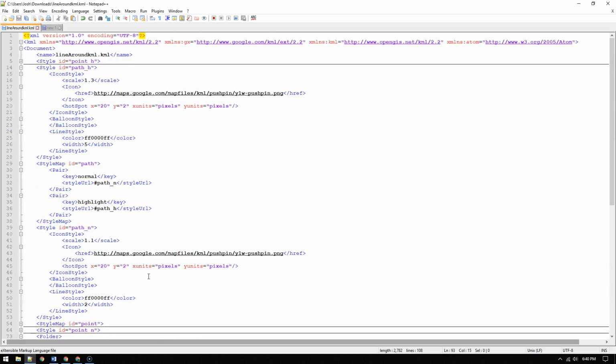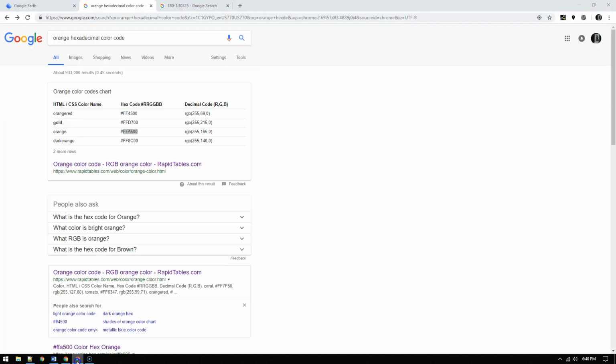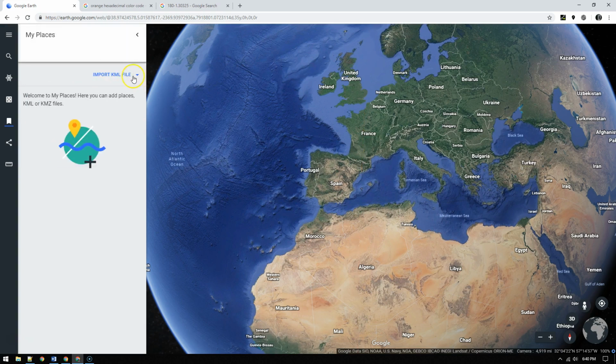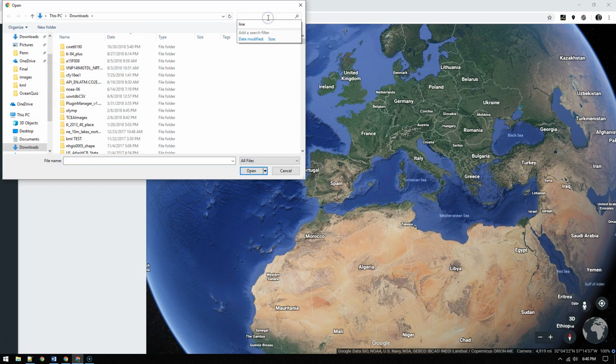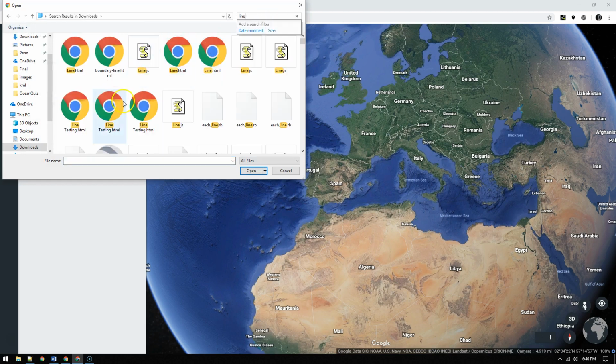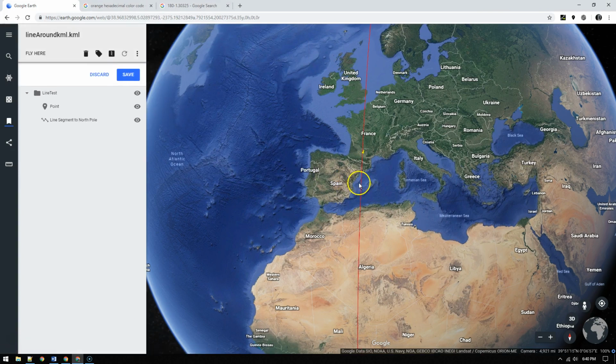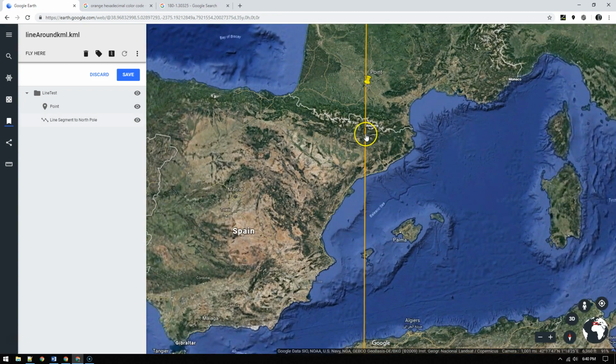So I'm going to come back here to the top to the style. It says path H for highlights. It says line style, color. The first 2 letters are opacity. So I'm going to do 00A5FF. Go ahead and hit save. Kick it out. So I should have a width of 5 and it be orange whenever I highlight over the line. And there you go. So your width, and you change the color, right?